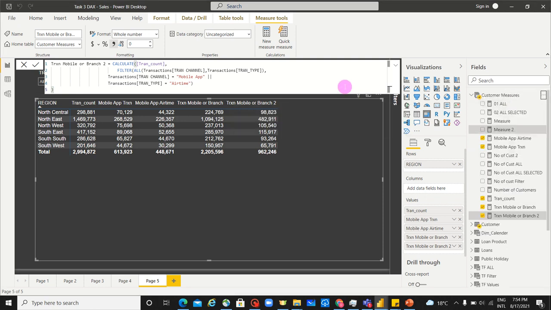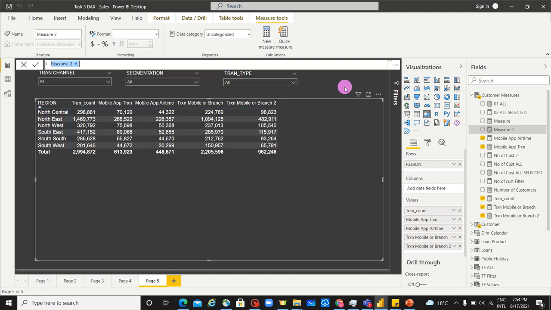So we want to know transactions from mobile app or gold customers. Let me label it properly: transactions mobile app or gold customer.